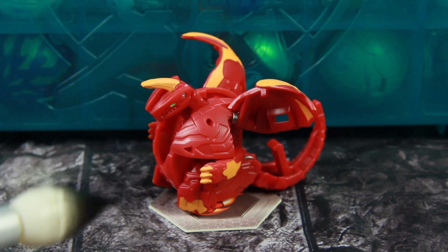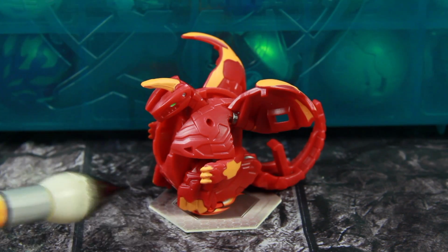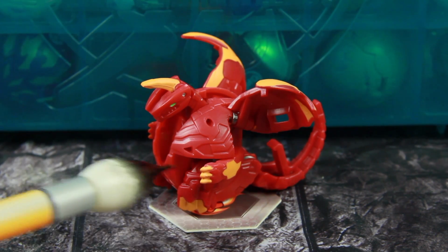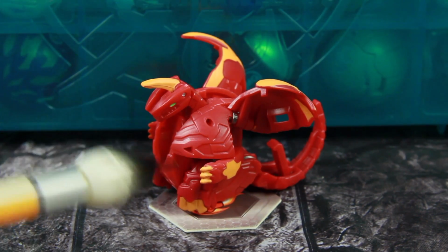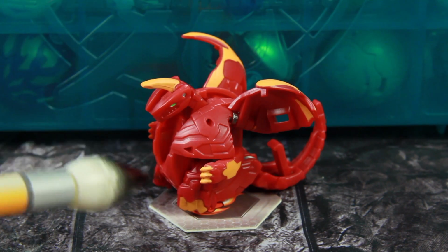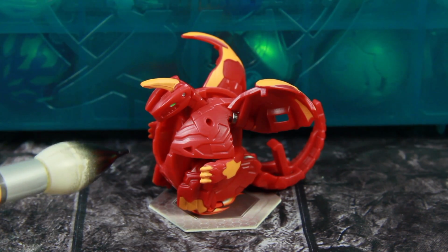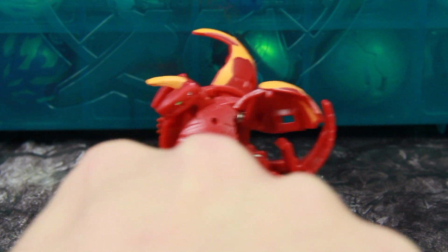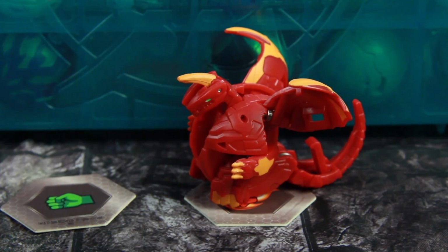But this Dragonoid is nice in the fact that there is no additional transformation required. That, like I said, is something that I really love about this new series: everything auto-transforms. I remember even the original Dragonoid, you had to manipulate the horn and the feet, and the original Dragonoid was remarkably uncomplex.